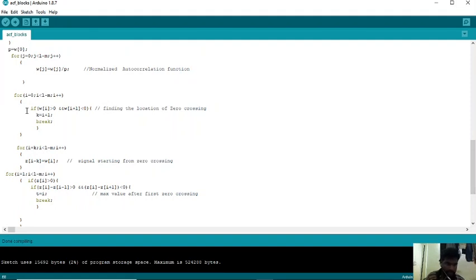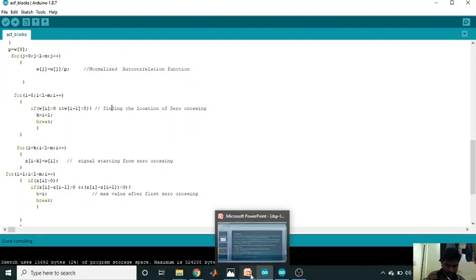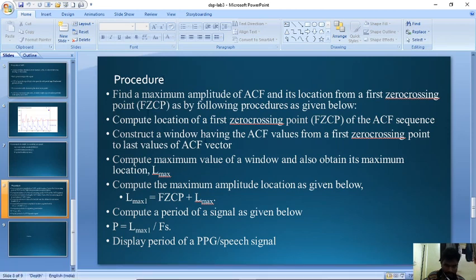Here in this for loop we are calculating the first zero crossing. If it gets the first zero crossing, it will come out of this for loop, and the first zero crossing index is stored in this K. Then construct a window having the ACF values from the first zero crossing point to the last value of the ACF vector.